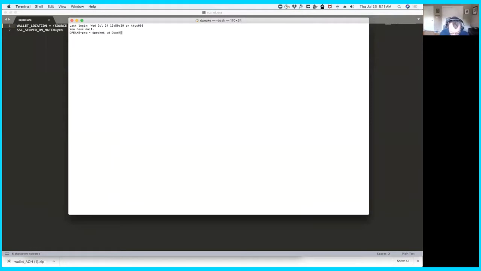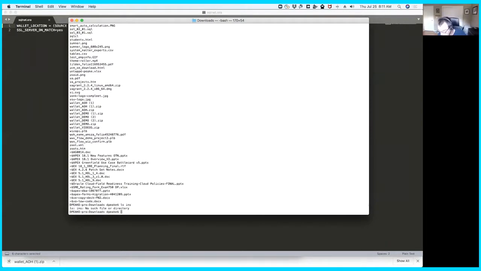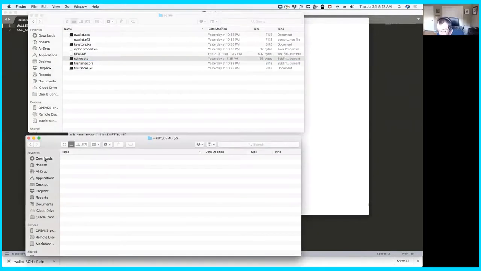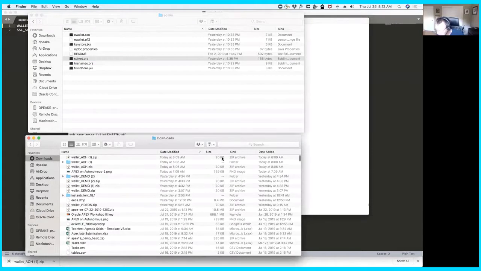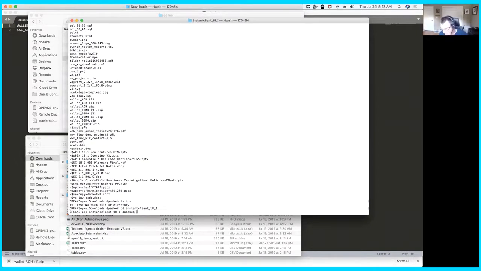So I'm just going to go to downloads, and then I'm going to go to my instant client. Oh, it's 18.1. That's why I went wrong. Okay, so I'm in my directory now. I'm just going to export my Oracle home.